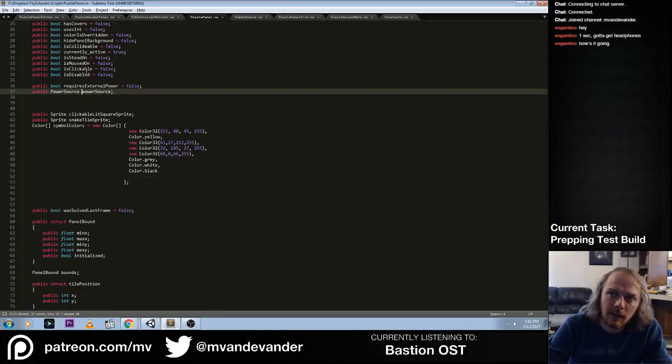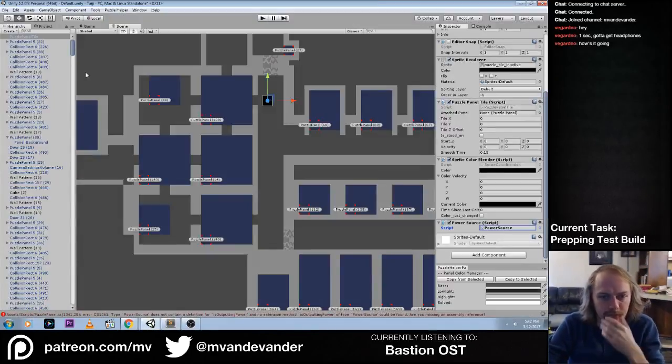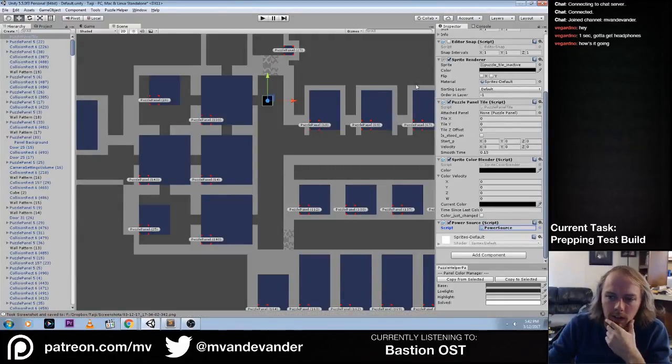Because if I do it that way, then it will require me to have a panel have a power source. And maybe that's not how I want to do it. Maybe I want to do like a separate object that's a wire so that I can wire them. I guess I could attach power sources to them, but I don't know. I'm not sure what's the best way to do that. Anyway, so that's got a power source.